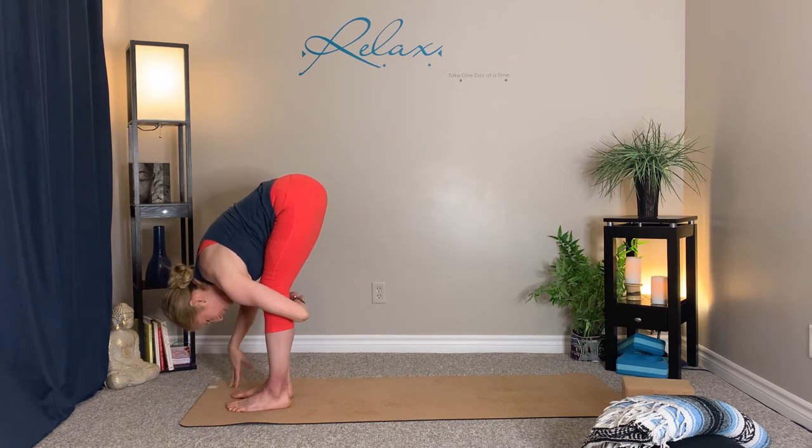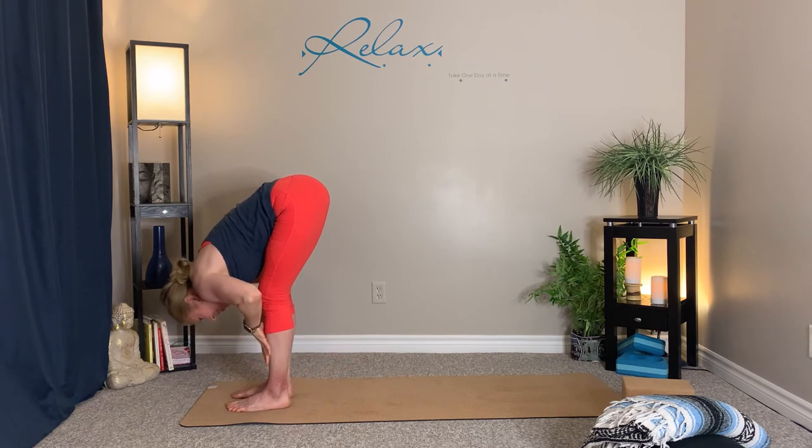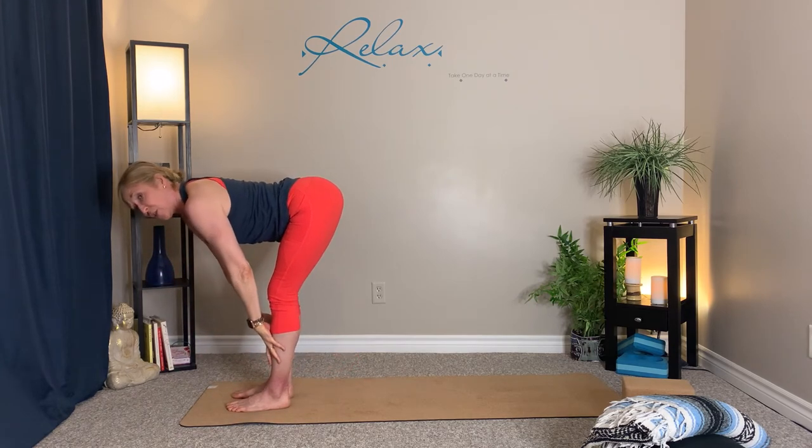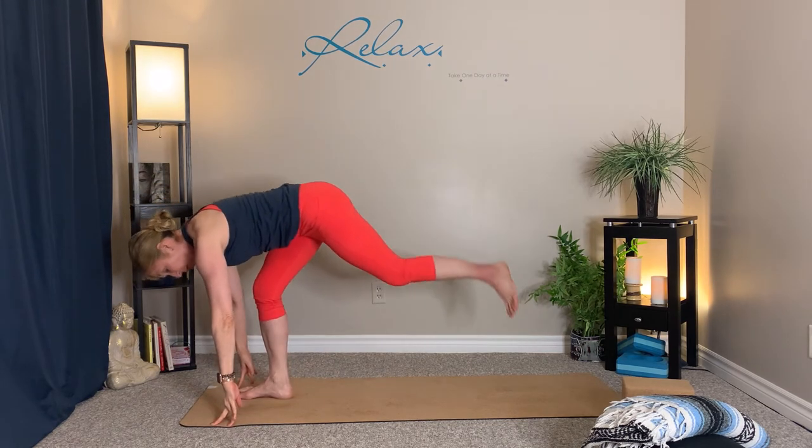Wrap the arms around the backs of the legs. Give yourself a squeeze and a hug. Breathe out. Squeeze it a little bit more. And as you bring hands to the shins, flatten the back to inhale. And as you exhale, plant the hands down, step back with the left foot.